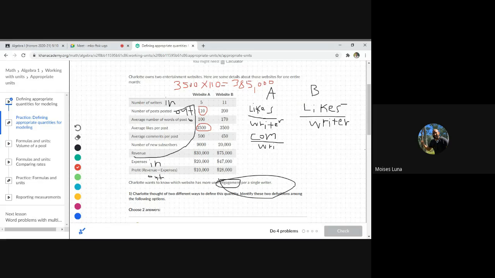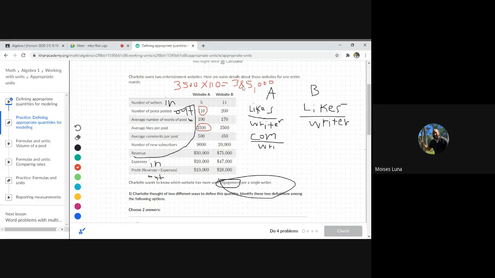In this one, you have to really remember we're working with units. So you need to set up your problem so that your units eliminate each other, and at the end you have the units that the problem is demanding. The problem is demanding two units, likes per writer and comments per writer. So let's do this problem really quick so that you understand what's going on, and then we're going to show the step-by-step solution.